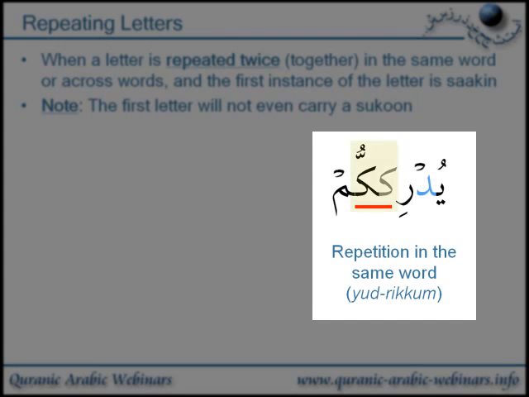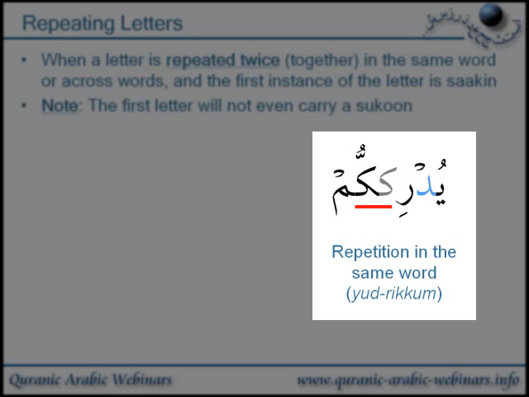In this example, you can see we've got two of the letters kaf, and the first kaf is sakin, then it's followed by another kaf with the shadda and the dhamma. Because the first one is sakin, we completely ignore that, because the two are right next to each other, and the reason for this is the difficulty of pronouncing them one after the other directly. So we've color-coded the first kaf here in grey, indicating that it's not going to be pronounced at all, and in some color-coded Tajweed Qurans, that's the color they'll use.